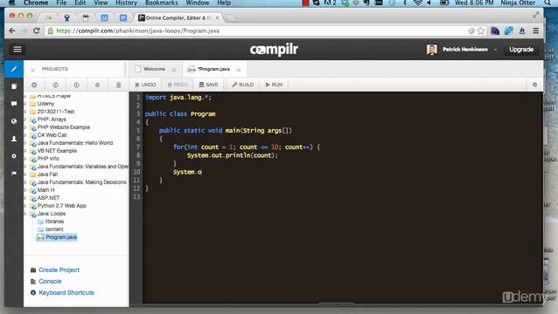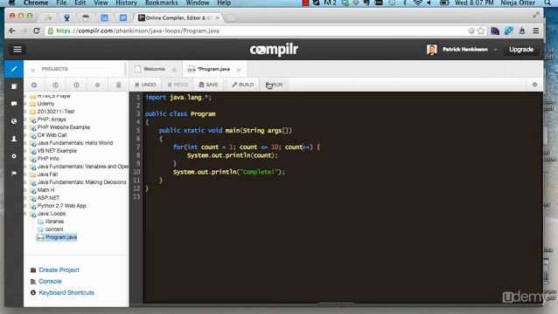Let's do another system.out.println. Complete. Now what's happening up here is it's checking to see if the condition is less than 10, but we know because we defined it as 1 that it's going to be true the first time it runs. But we obviously don't want an infinite loop, or else this program would never end. So what we're doing here is we're incrementing it by 1 every single time with this plus plus.